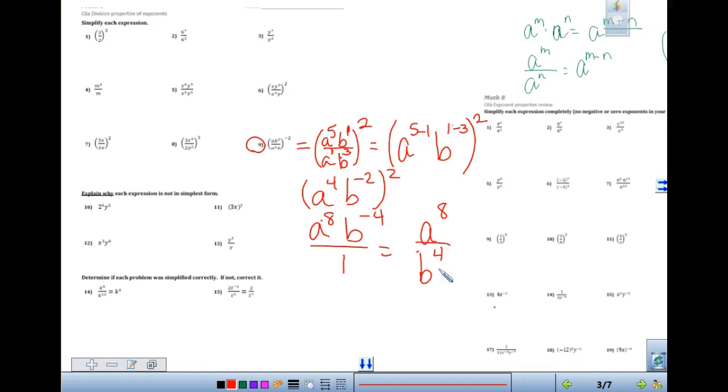So many steps to that. There's other ways you could have done that problem. You did not have to start it right away with the positive exponent. You could have left it negative. You could have simplified inside. So there's many ways of doing that. You need to make sure you're showing your work. If you didn't have number 9 done, hopefully you do now.